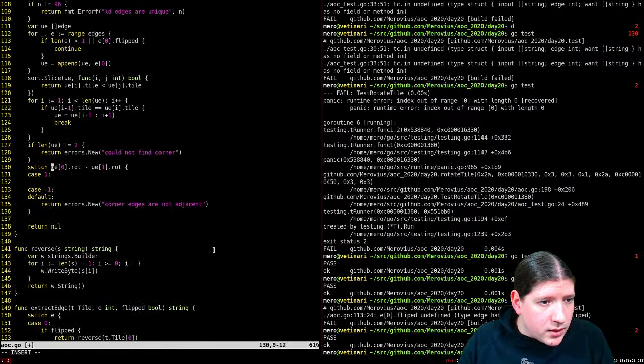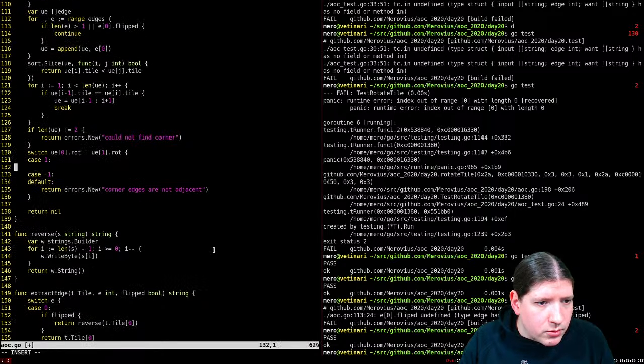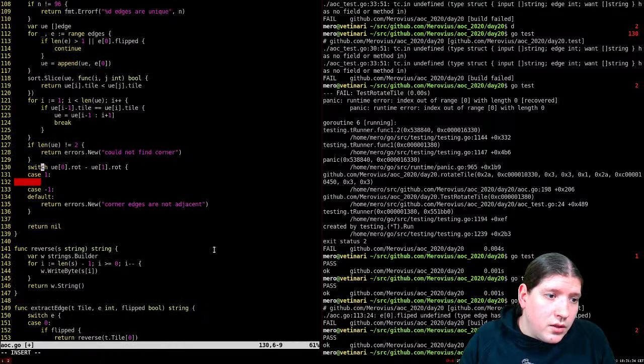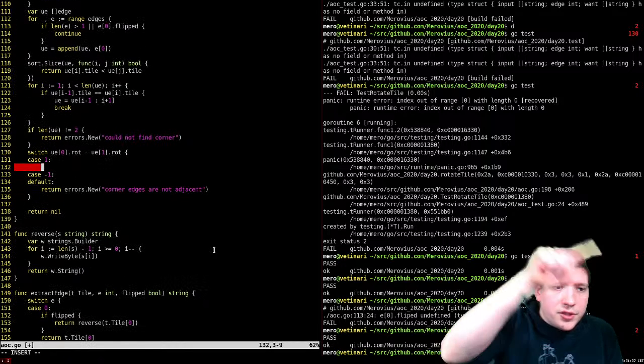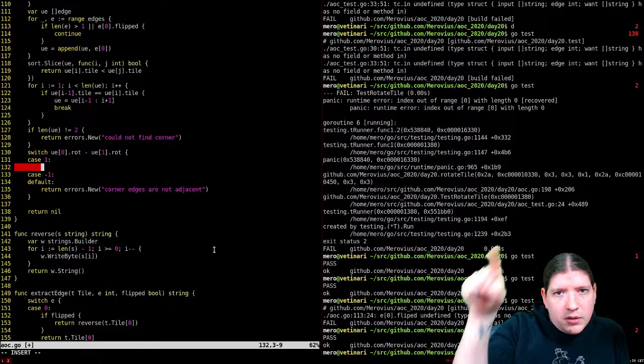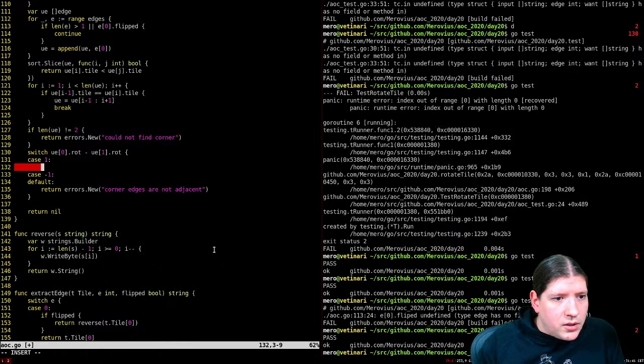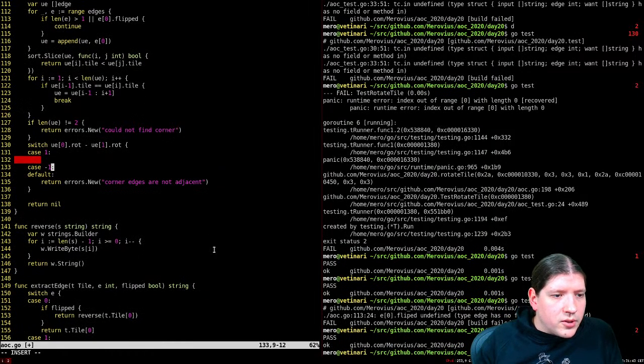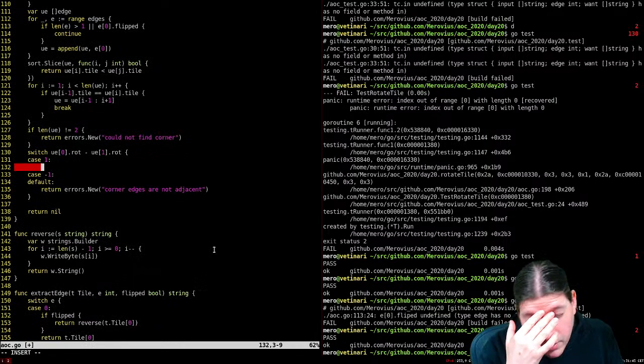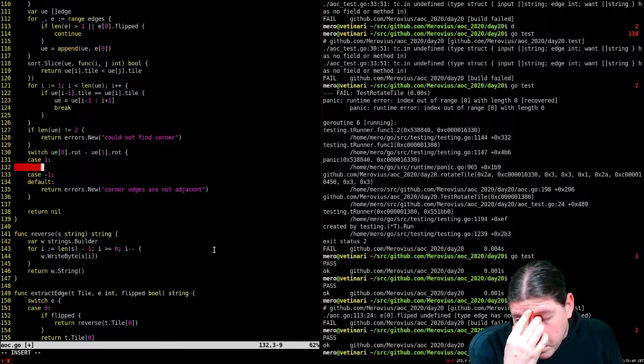If it's 1, this means ue0.rot is one bigger than ue1.rot, meaning the ue0 will be the first edge we encounter in clockwise direction. Oh, there could also be 3. Man, I don't like this.